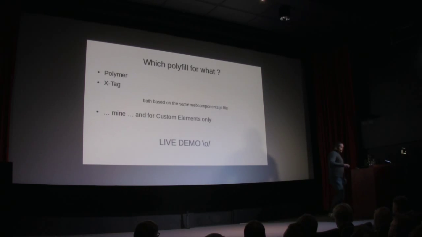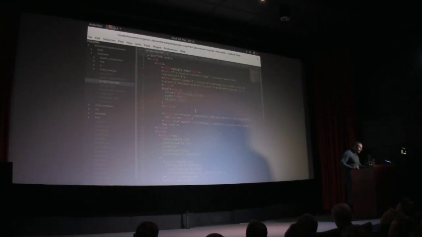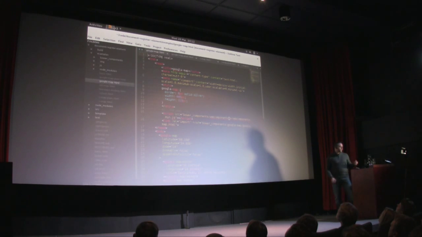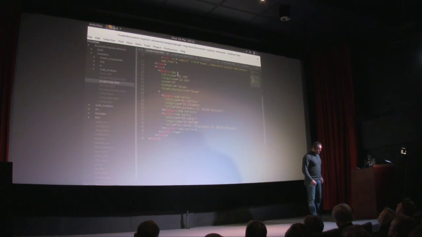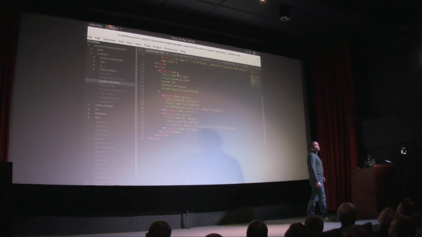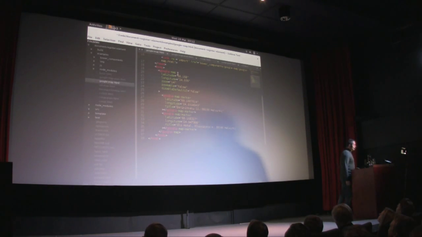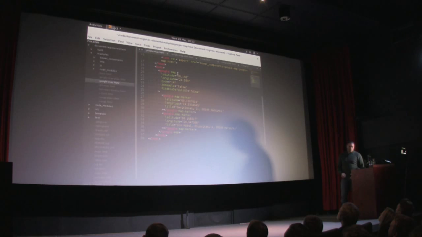Let's see a live demo. So let's see how these things work. The first thing I want to show you is the very basic example, a Google Map custom element tag. So this is based on Polymer. In order to have this, you just need to install Node.js, which installs NPM. So you can install Bower. Then you can install Polymer and Web Components. And finally, you can get also Google Map. As easy as that. You have a tag on your page. You have this tag, google-map. This is the custom element.